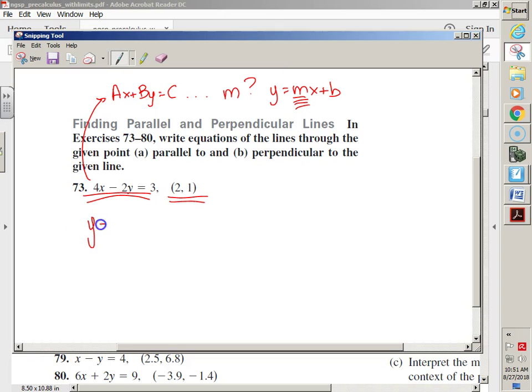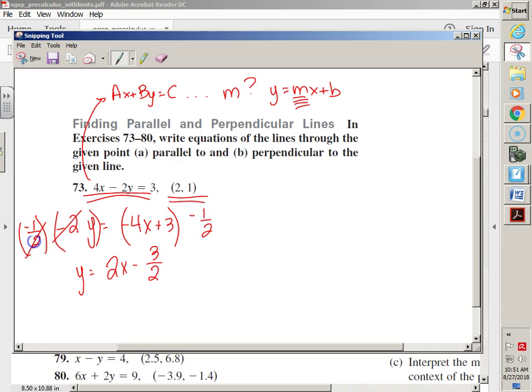Okay, so to get y by itself? Because it's not just y yet, it's still negative 2y. But if you divide everything by negative 2, are we okay with that? Because we could multiply it by a negative 1/2. We have to get rid of the negative and the 2. The negative turns into a positive, and this guy whoosh, whoosh. Just double checking: positive 2x minus 3 halves. All of that work was just to figure out the slope of the other line.